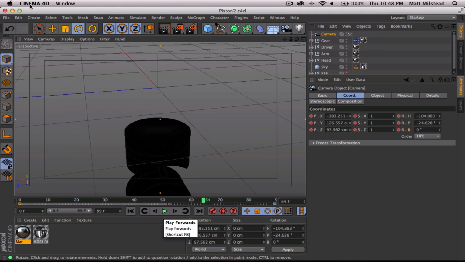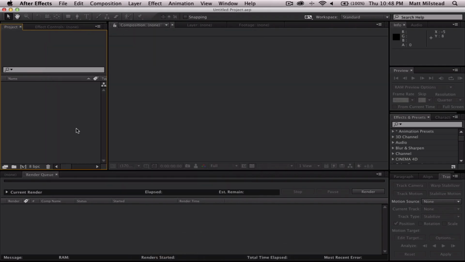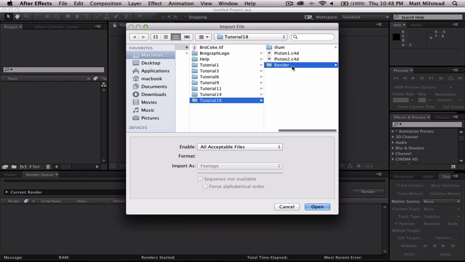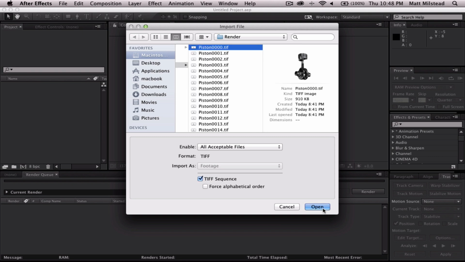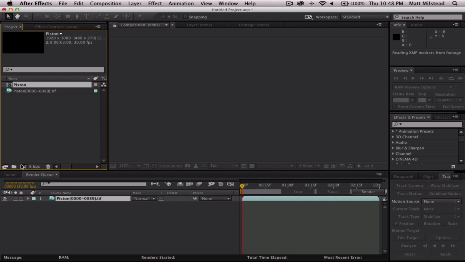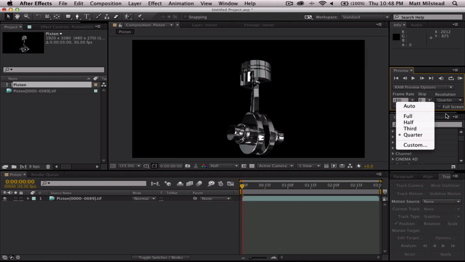Alright, that has finished rendering. Let's go ahead and take this into After Effects and see what it looks like. See tutorial 8, render. Do it as a TIFF sequence, straight, bring this in a new composition. Let's go ahead and do half res. And then resolution, let's do half right here.